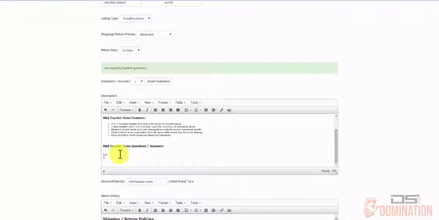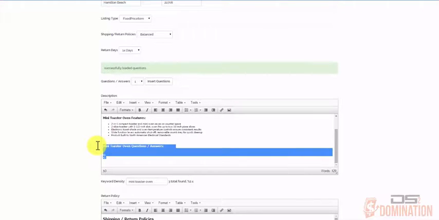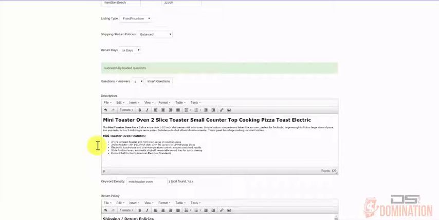Now, this didn't have any questions and answers, but one thing I do want to mention about questions and answers, make sure you have read them. I have seen listings where people have pulled questions and answers, and it may have said something like, this thing is terrible, I sent it back. Well, you don't want that on your listing. So make sure you read the questions and answers. Well, I'm not actually going to keep that there. I just wanted to go over that.